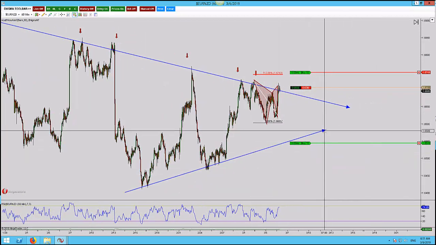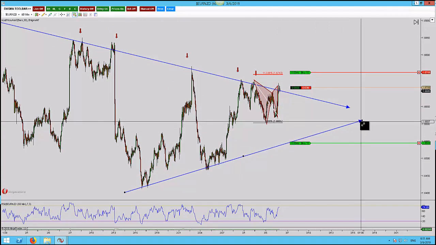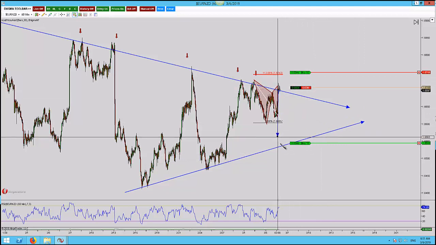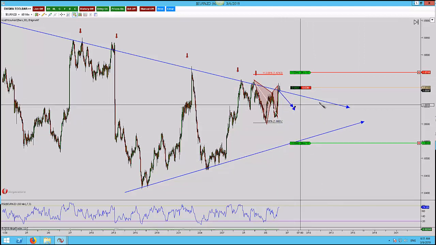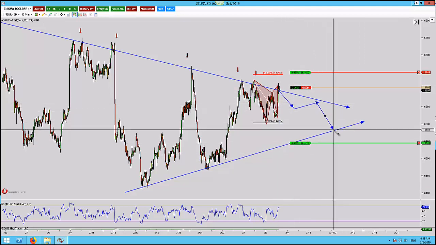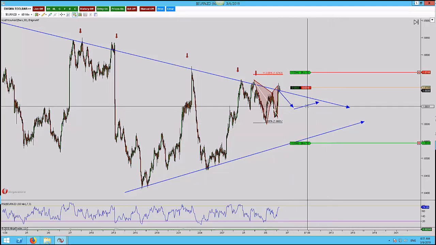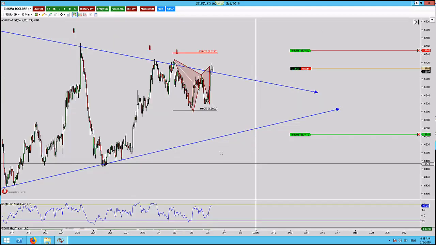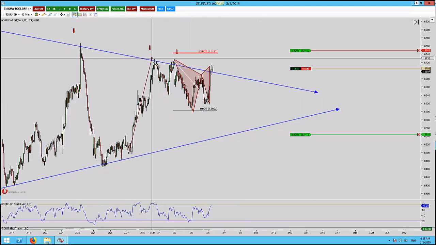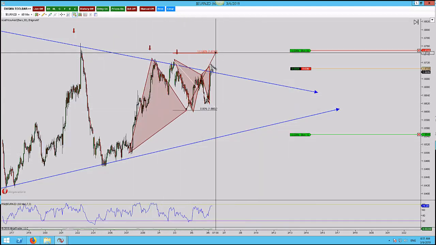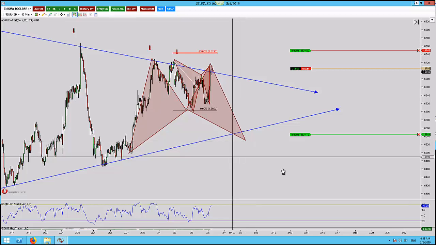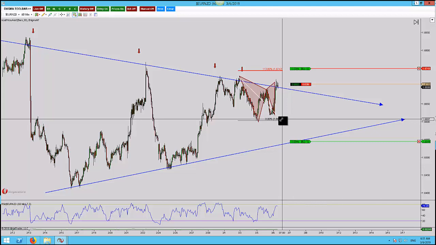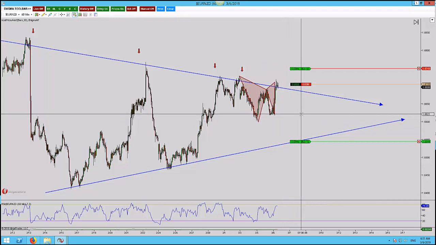Now this can be dynamic, so depending what price does, we may see price just come straight down and hit it, or we may see it meander like this and actually hit here well before my target. So it's something I'll have to monitor. If we do come lower though, we do have a back pattern completing at that level as well, so quite happy with this trade at this moment in time.